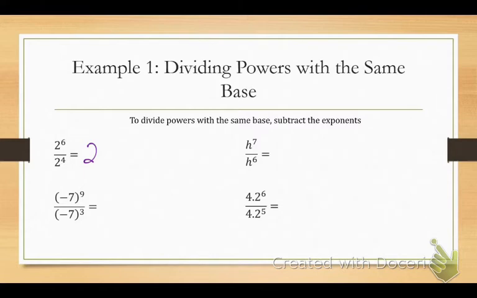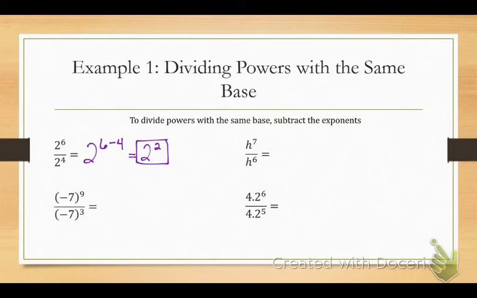Okay, so let's look at the very first problem. 2 to the 6th power divided by 2 to the 4th power. Everybody see where I am? Okay, so you're going to write the common base of 2 and show the exponents that are subtracting. 6 minus 4. And what's 6 minus 4, guys? 2 to the 2nd power. Say, well, we can evaluate. Ms. Skinner, how do I know when I evaluate or when I don't? Yes, the instructions will specifically say on your homework tonight, write your answer as a power. So even though you know what 2 squared is, that's what you leave it. You just leave it 2 squared.